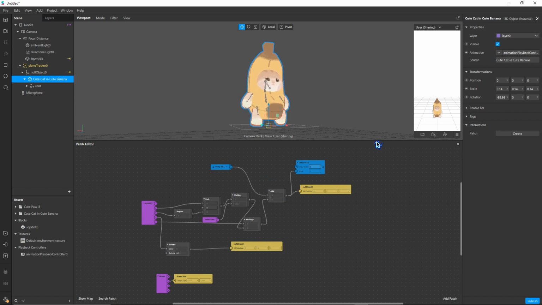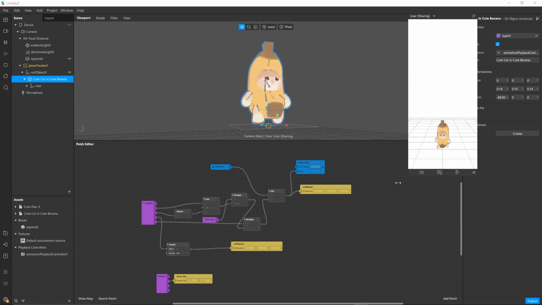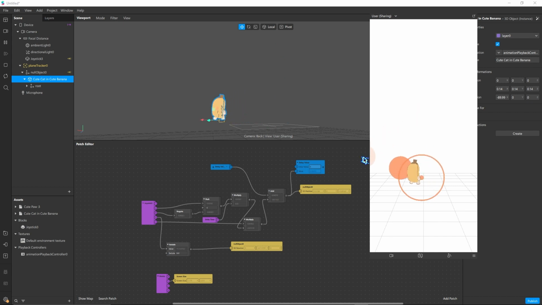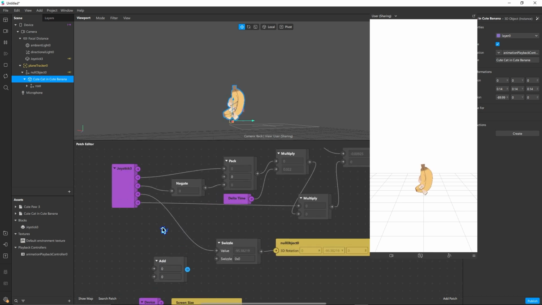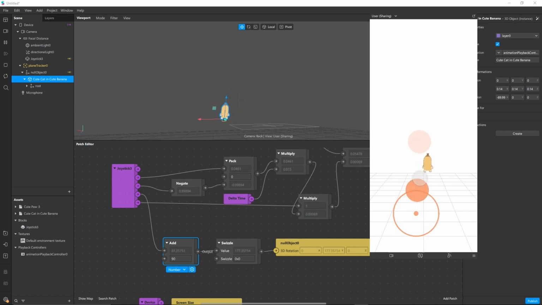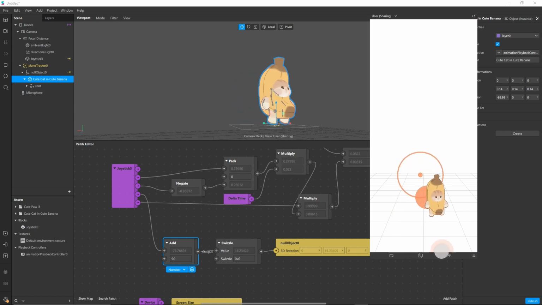So once that has been made, let's make sure that it's walking in the right direction. No, it's walking sideways. So we need to correct that. So we need to change the angle by, I guess, 90 degrees. 90 degrees or minus 90 degrees. We'll have to find that out. Click on angle and click on add, and let's add 90 degrees. Yep, works properly now.